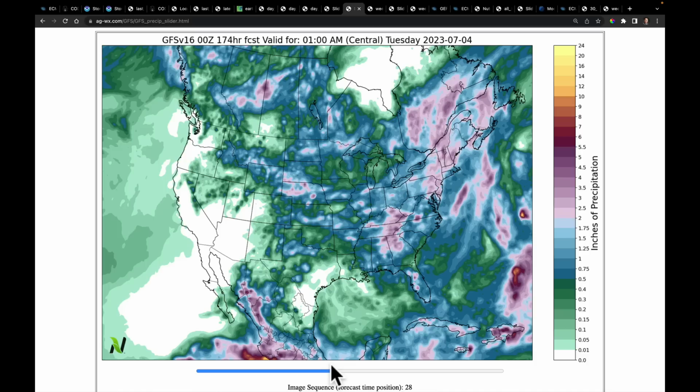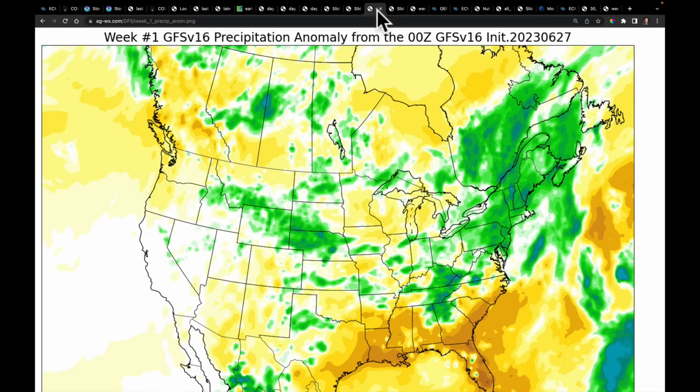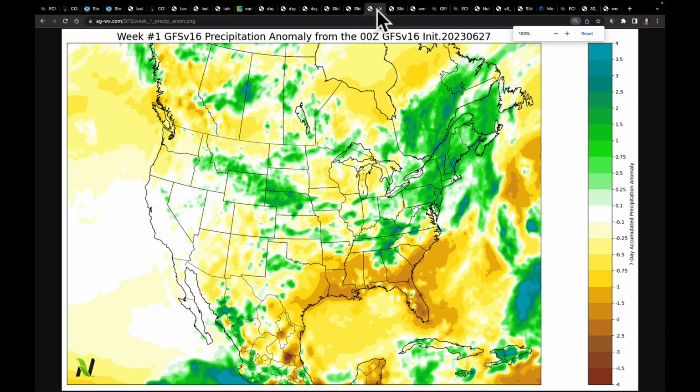So we play this out a full week, and this is what the latest GFS looks like in terms of precipitation. If we compare it to normal, we can now look at those anomaly maps. And so now you start to notice where the model is not able to handle the convection, so it's got these areas where this current run is putting down heavy rain, but other areas it doesn't. Remember, we have a bad dry bias down here along the southeast coast.